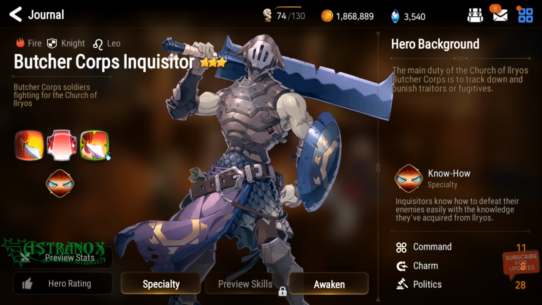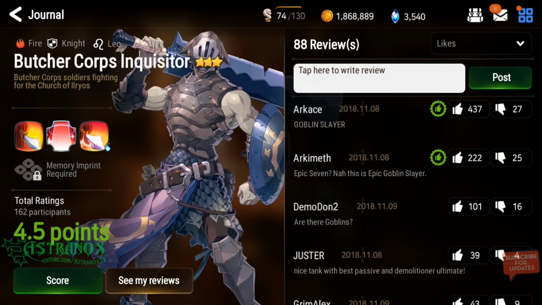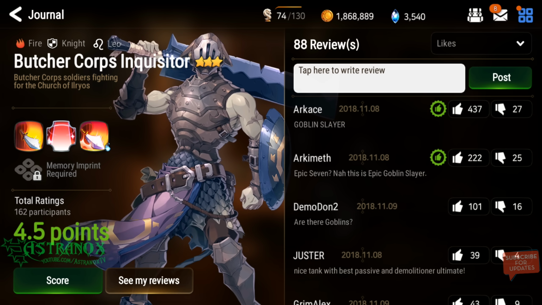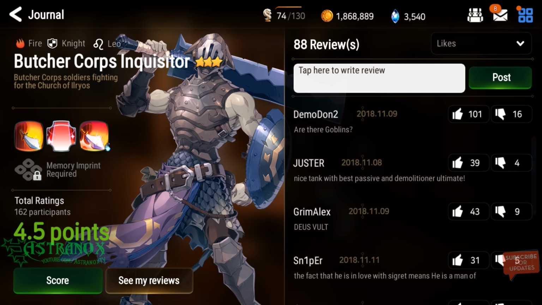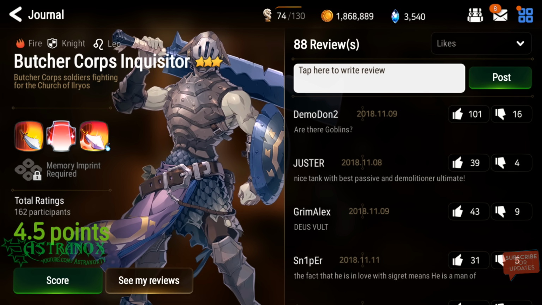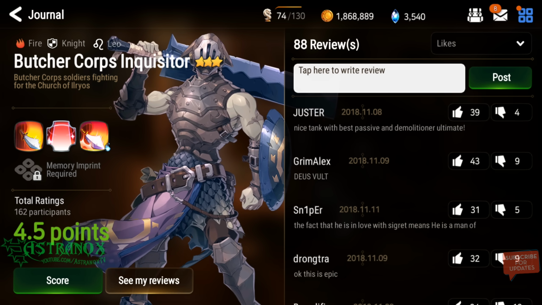So yeah, let's see what people are saying. 4.5 points. Oh, here we go. Goblin Slayer. Epic Goblin Slayer. Demolisher Ultimate.